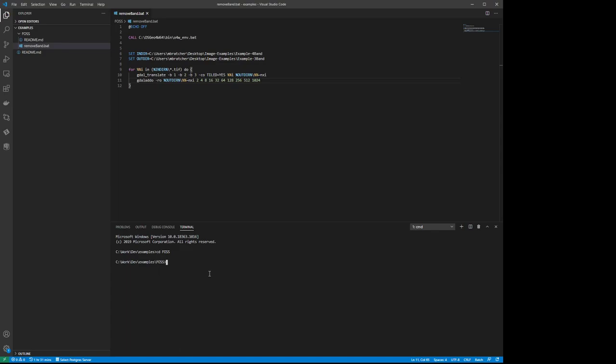So from our command line here, I've got a terminal open in Visual Studio Code, which is my text editor of choice these days. So we're going to do that, and all we have to do is run it.